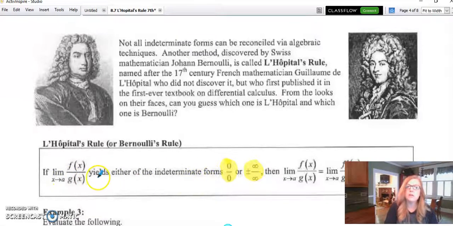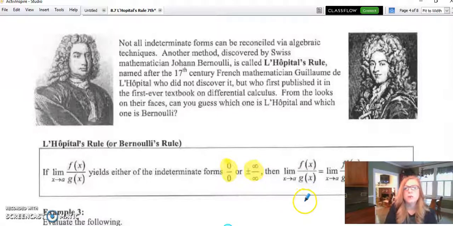When we're taking a look at this one, first you've got to check your direct substitution and see what type you are. Basically, the idea of survival of the fastest was that we were going to look at how fast they were heading to the place they were heading to. With survival of the fastest, we looked at how fast this was going versus how fast that was going, and then saw who won the race. The problem is that while that works a lot of the time, it doesn't work 100% of the time.